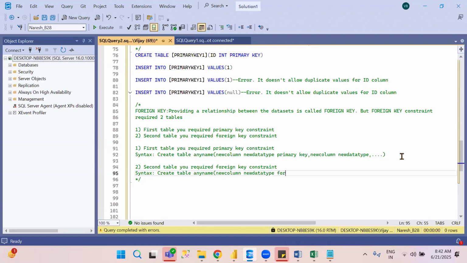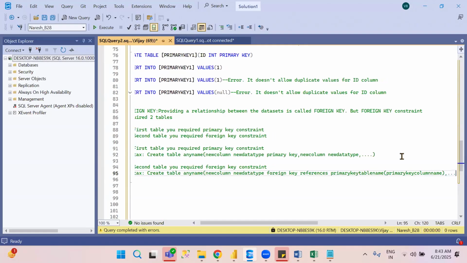Okay, foreign key references, primary key table name, primary key column name.